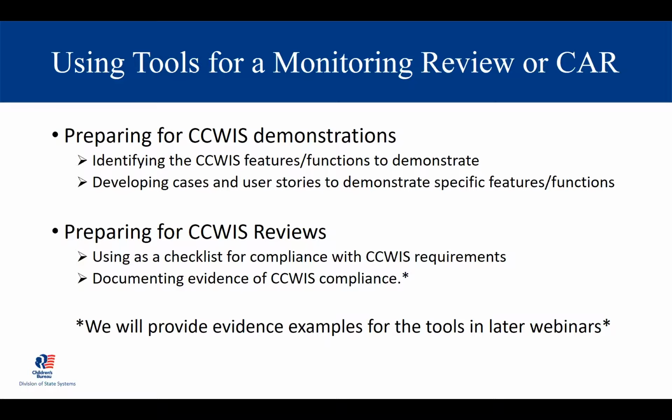Or you may have one or several that you want to use for a more targeted monitoring review. For instance, if you were looking at a single module, such as intake or case management, that tool you may want to complete for that review. Or if the review was focusing on a different system aspect, a global aspect, such as security or data quality or design, you could complete those tools.